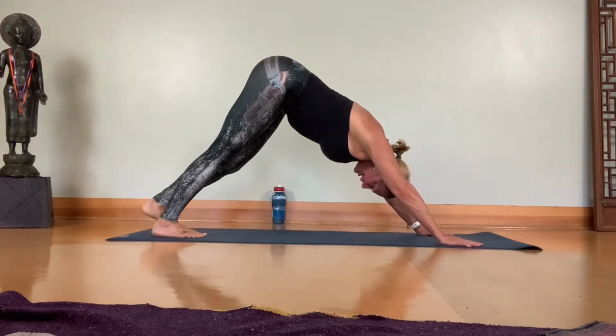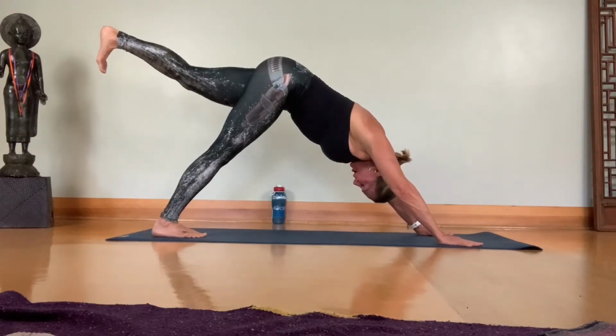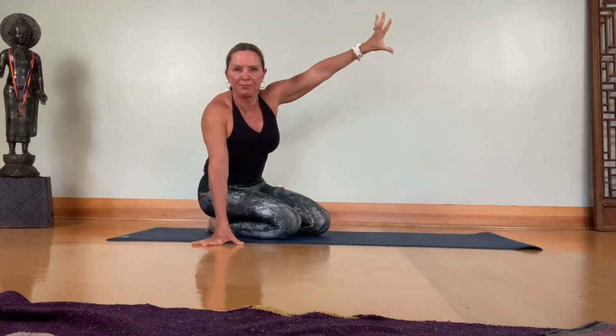Lower. Flex at the ankle, lift again. Drive from the heel of your foot. I want you all to really get these nuances. Flex that ankle and press your heel away from you. What you should be feeling is more connectedness from the bottom of your feet all the way up the system.